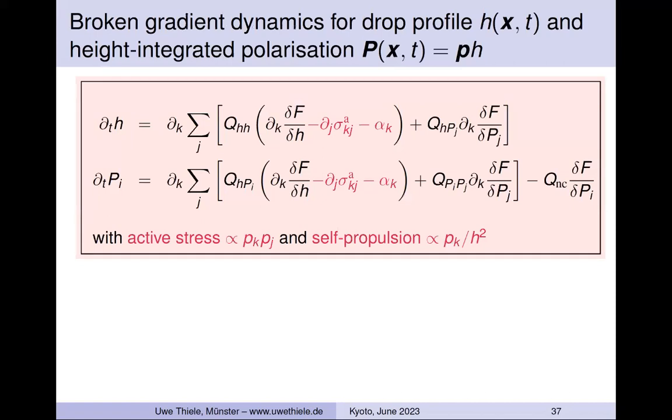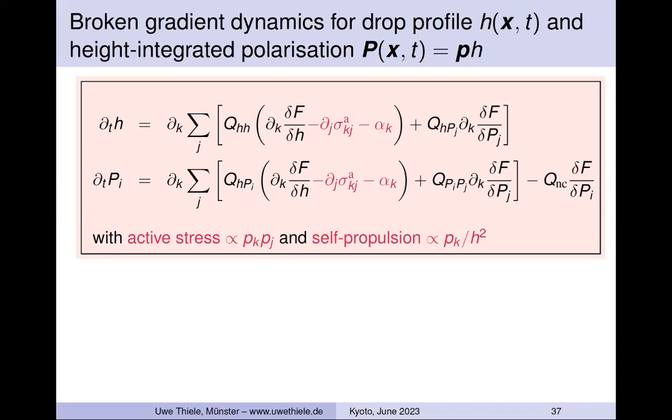And so we build this on our gradient dynamics approach, where we take the gradient dynamics for a mixture and expand it from a concentration and an effective solute height to a polarization. But now these Q's are actually tensors, or matrices, that are more complicated. But the black structure is essentially a gradient dynamics, right? So the moment I write down the energy, everything else follows. Now the red parts are activity. So you could see it as a type of non-equilibrium chemical potential, but be careful because they have a vectorial characteristic, right? Because P is a vector.